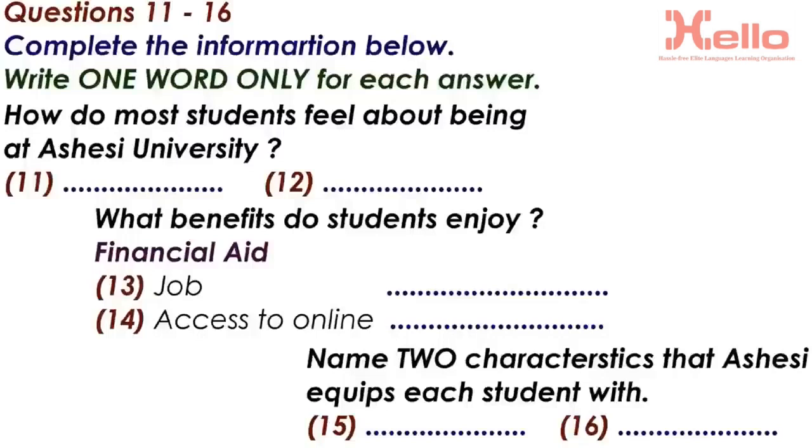I could continue listing reasons why we students feel this way, but I only have 5 minutes for this speech. Believe me, I could go on for hours. At Ashesi, everyone is considered a leader and is treated special. Ashesi equips us with the necessary determination, strength, and belief in ourselves to be able to achieve our goals. We are being taught to think outside the box and to question and challenge our assumptions about the world we live in. This, ladies and gentlemen, is one of the benefits of a liberal arts education, which seeks to broaden our intellectual capacity.